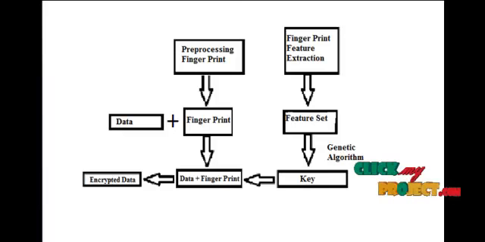A secured authentication system for MANET using voice and fingerprint biometrics. In this process, initially the fingerprint image is taken and it is pre-processed using the Wiener filter. The Wiener filter is used to produce an estimate of a desired target or random process by linear time invariant filtering of an observed noisy process. A Wiener filter minimizes the mean square error between the estimated random process and the desired process. It is assumed to have knowledge of the spectral properties of the original image and the noise. It seeks a linear time invariant filter whose output will come as close to the original signal as possible.